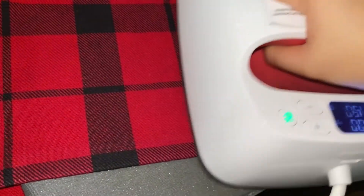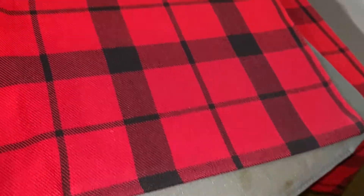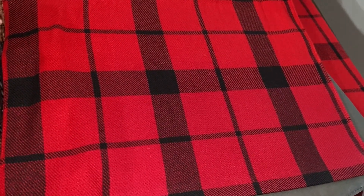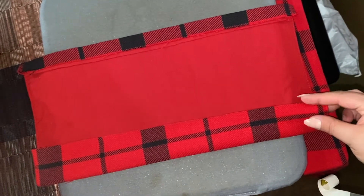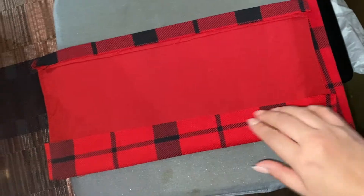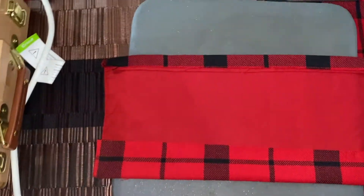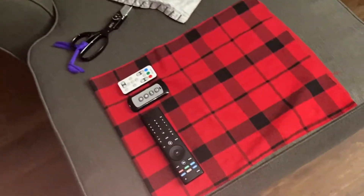Here we're ironing it — this is my Cricut iron, I love this thing. The last time I worked with plaids — or tartan, I always say it weird — was when I was doing my freshman collection, which was a punk collection. Very reminiscent, I was getting flashbacks. You want to be gentle with this material, you don't want to stretch it too much. I'm allotting about an inch of seam allowance and folding it in. This will depend on the fabric you have — this was a runner, not meant for this, so I'm working with what I have. My machine is ready, I'll use black thread. I want something that's fun and easy, not overwhelming. Without further ado, enjoy it — see ya!